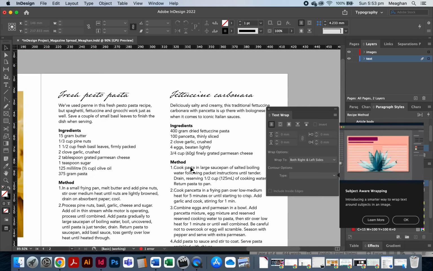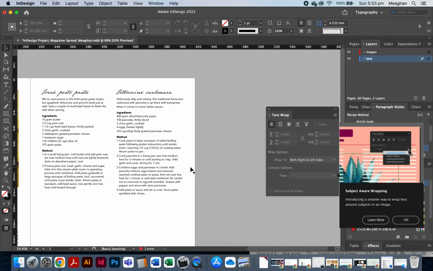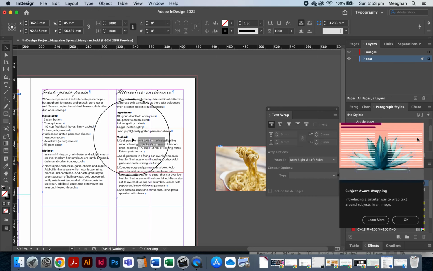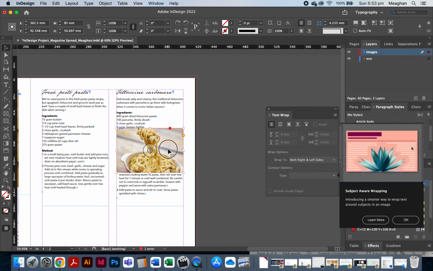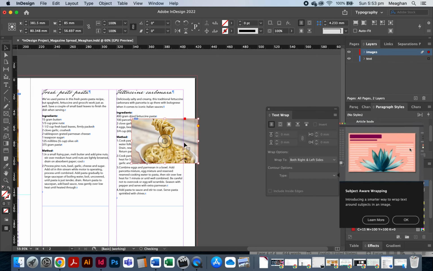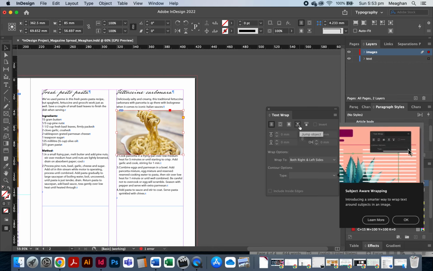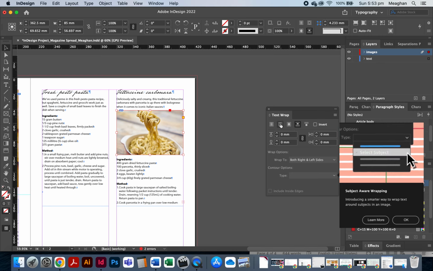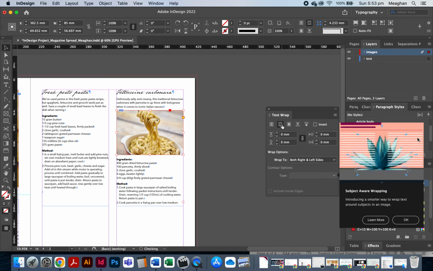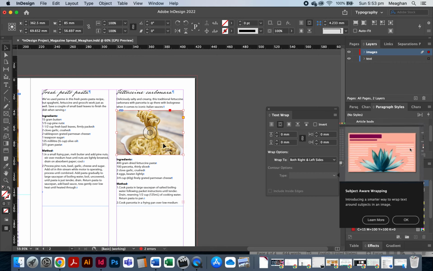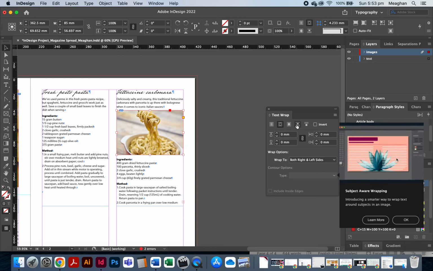Okay, I'll show you up here. Taking W off so I can see. So we've got our fettuccine photo here. Oh, perfectly fits the column, how handy, but it's covering up the text. So I'm going to click on jump object. You can do this bounding box thing because it's the width of the column. It will have the same effect.